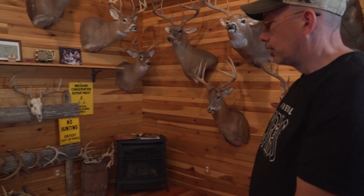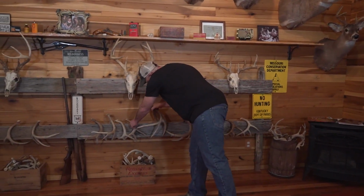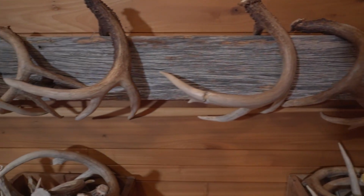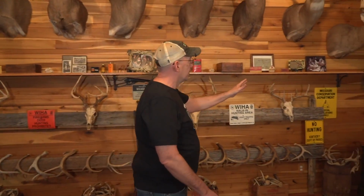And then some of the fence, you can see some of the bigger sheds. We like shed hunting. If you're into deer hunting, everyone likes to shed hunt. There's some good sheds in there. Let's start over here. I'll start with how they go in order. No, let's go back over here. The heck with it. Come on.